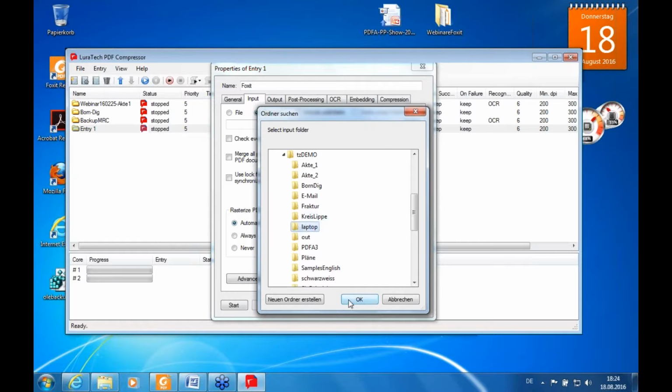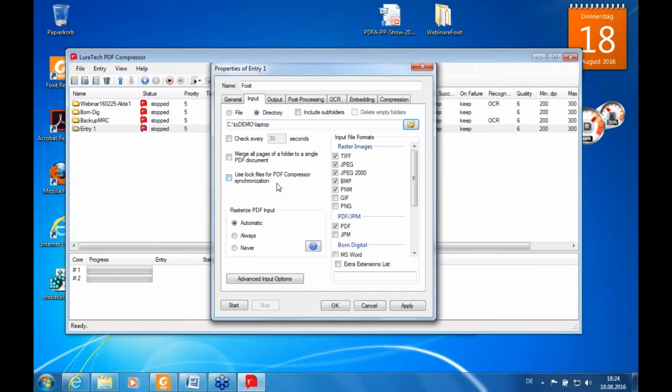I wanted to use those laptop files. You can merge the files, so you see there are multiple options. The one thing is PDF Compressor really figures out what is the best way. Converting scanned documents to PDF is technically another job than, for example, converting emails to PDF. From a user point of view, you can just throw in everything, a mix also, and PDF Compressor, with the automatic option, will figure out the best way. You can define the input format. So I have TIFF files, but I don't have JPEGs or BMPs or PNM. I may have PDFs, but I don't have those either. This is what you say at the input side.